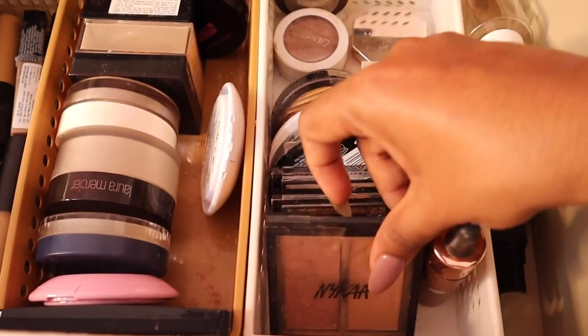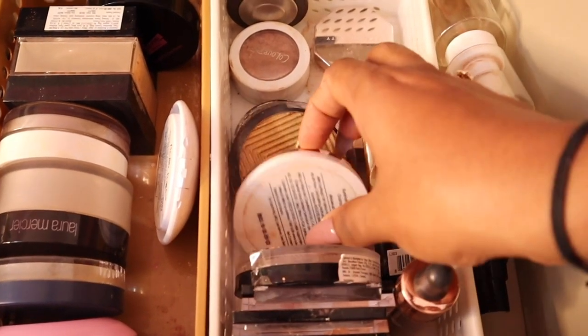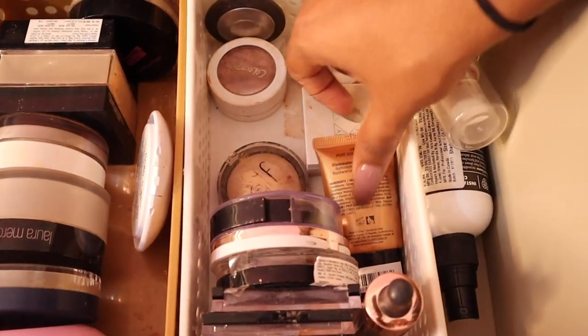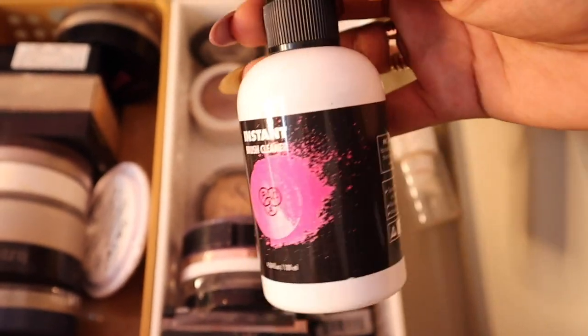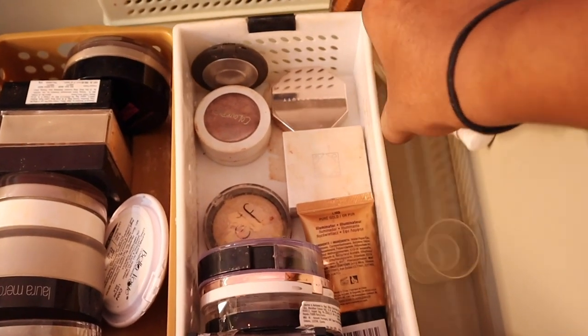Next we have some highlighter goodness: I have the highlighter from NiKaki — an OG if you know when I got this. Wet n Wild highlighters, Mars, Champagne Fizz from K-Beauty, Rosenel Beauty, ELF — so many different brands. I have some liquid highlighters from NYX as well as Swiss Beauty. Also over here is a great product — this is an instant brush cleanser spray. When I'm shooting videos and my eyeshadow brushes get dirty, I just quickly clean them with this.